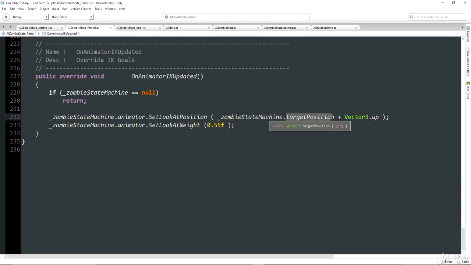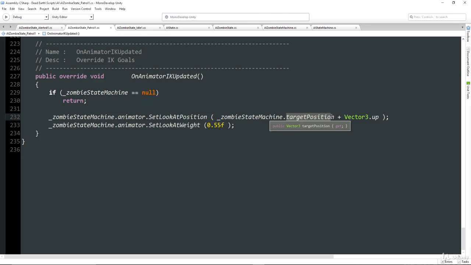The other thing that we could do, which would also require some work to get right, and maybe some smoothing as well, would be to set the lookout position to our current position plus our desired velocity. And when I say desired velocity, I mean the desired velocity property of our nav agent, because that would at least give some independent movement between the head and the body of the zombie, because our desired velocity is often a little ahead of what our actual velocity should be. So if the zombie was turning onto its desired velocity but hadn't quite reached it, the head would still be looking in that direction.